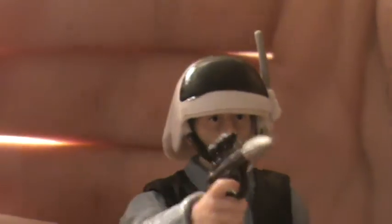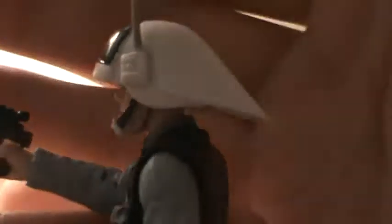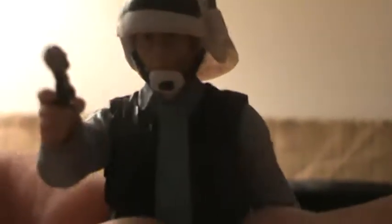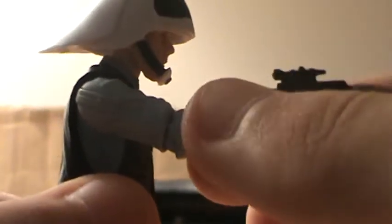He does look very nice. He has the rebel fleet trooper helmet, which I've always been a fan of — it just looked really cool with the big speed-bicycle kind of helmet. He's got black and a little gray antennae as well as that chin strap. He has a blue shirt with some nice details on the wrinkles, and the joints aren't too obvious. He has a black vest with some pouches sculpted on, a belt with a silver belt buckle, nice trousers with pockets, and jack boots. Very good looking figure — a great representation of the fleet trooper.